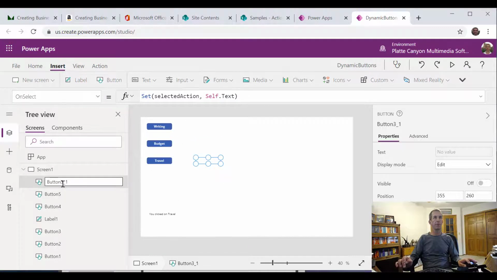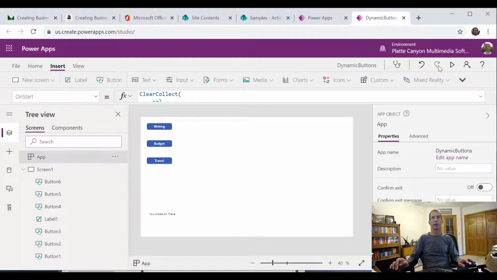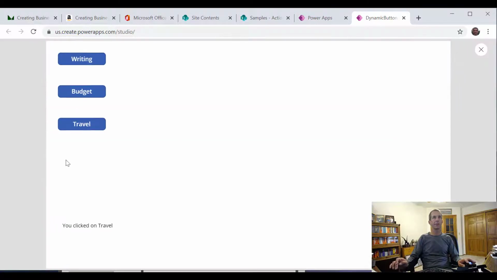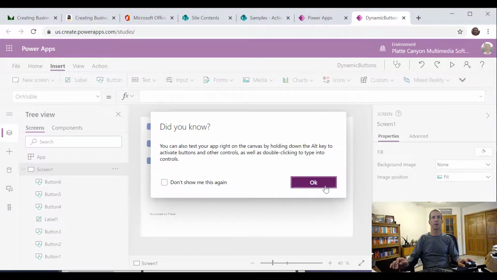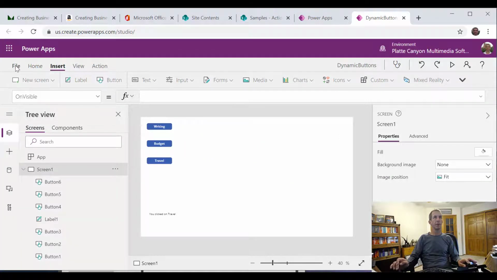You can name them whatever you want. Just makes it a little simpler. All right, so if we run it here, you'll see they still stay hidden. But let's go ahead and save it and publish it again.